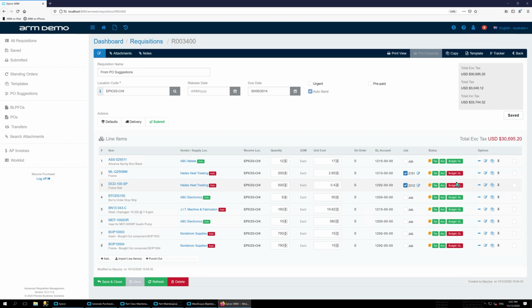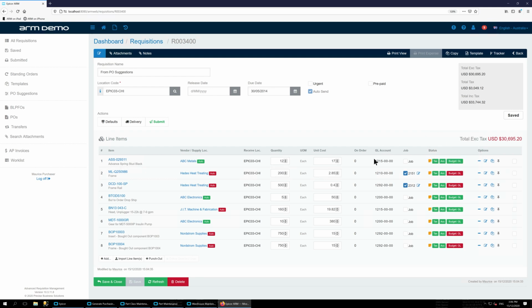Now, some are green, some are red, but essentially what the budget indicator does is it looks at the GL account code, and if we have set up a specific budget against that GL account code, it will tell us how we're tracking, how much has been allocated, how much we've used, and how much this requisition is likely to affect that budget once it's submitted for approval. So where that budget has been exceeded, of course, the budget indicator will turn red, and it should be quite clear to decide what to do in that case.